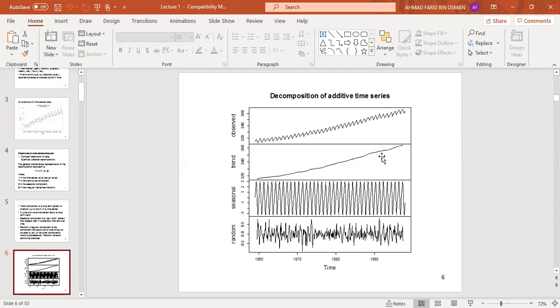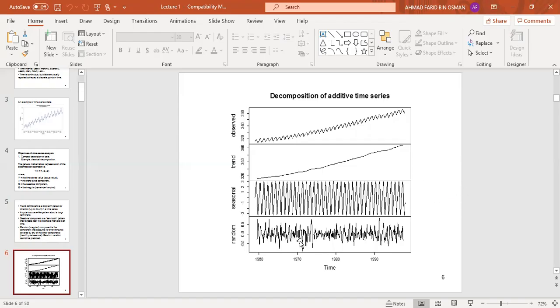For the trend, after you decompose, you can use this information to make predictions. For example, if you have this kind of trend, our best prediction is that the future trend is going to be increasing, higher than the last one. So we can make a prediction. Also, after you estimate the seasonal effect, the seasonal variation, you can use the value as your prediction of the seasonal variation for the future.